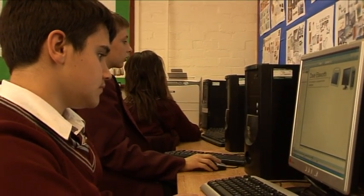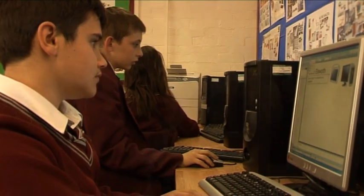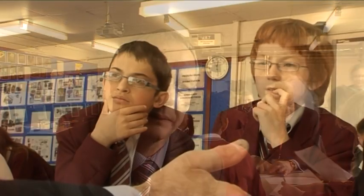Pupils don't seem to have the right impression of what an engineer is. So by engineers coming in, they can talk to them, they see what type of work they do, they can see what they need to do if they wanted to be an engineer, and really they get a better understanding of what an engineer is, which is a great experience for them.